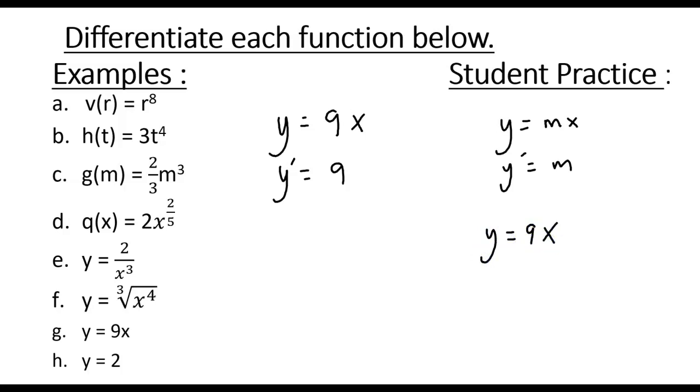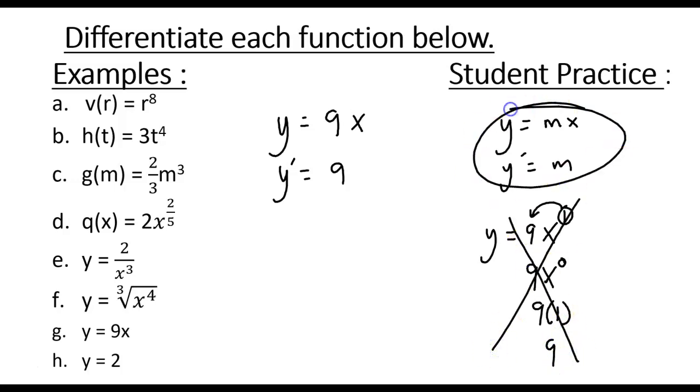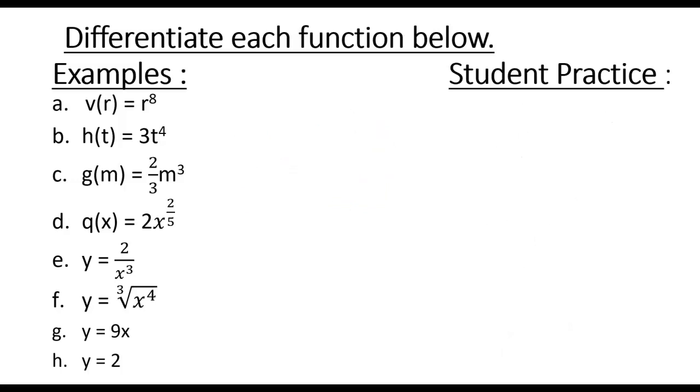You don't have to do this, but here's a long way. Well, my x doesn't have an exponent. That means it's 1. So if I do 9 times 1, I get 9. And then if I subtract 1 from the power, I get 0. And anything to the 0 power is 1, and therefore 9 times 1 is 9. So yes, the power rule actually works on these, but why do that? We have a nice shortcut known as the constant multiple rule that we apply to linear functions. So if you ever see this, just know the derivative is just going to be the number that's in front of the x. Something similar here happens on part H.